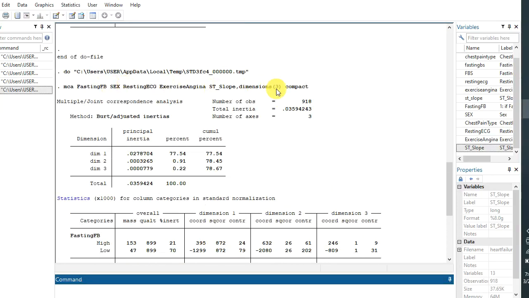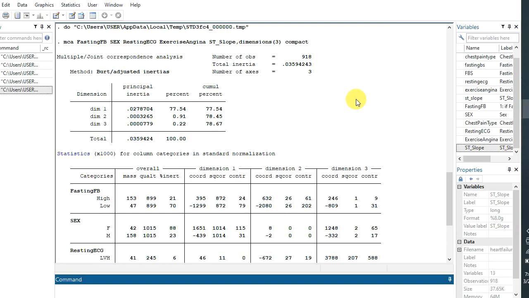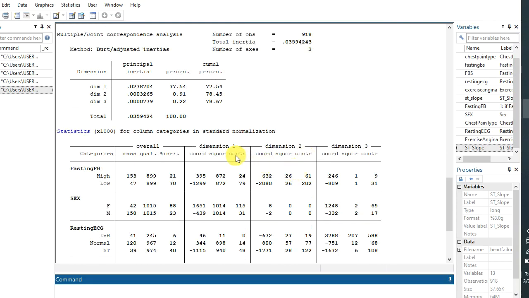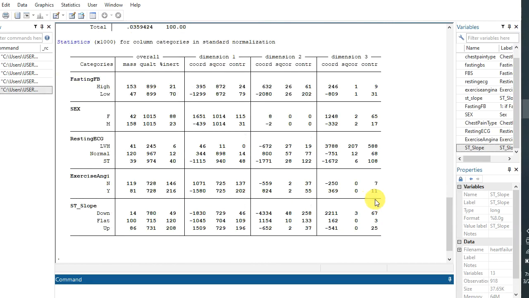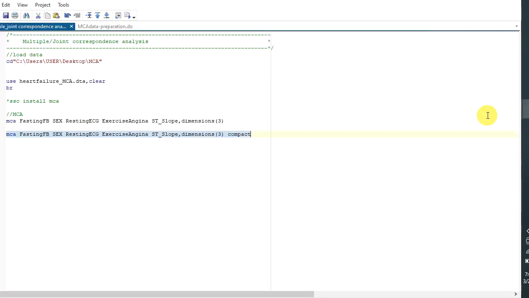When we use compact, everything is compacted, like we are wrapping the output. So you see now we have dimension overall, dimension 1, dimension 2, dimension 3, all compacted together. That's how you can use compact to have wrapped output or results. That's how you do the MCA once you have prepared your data. So that's the first thing.